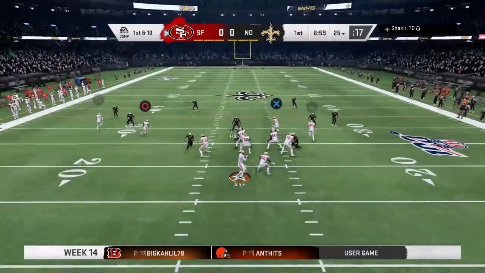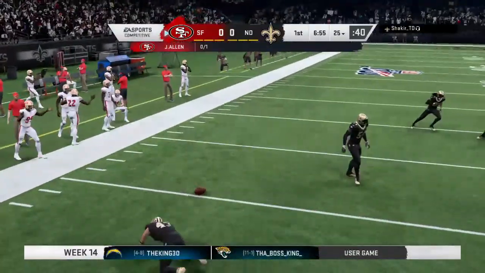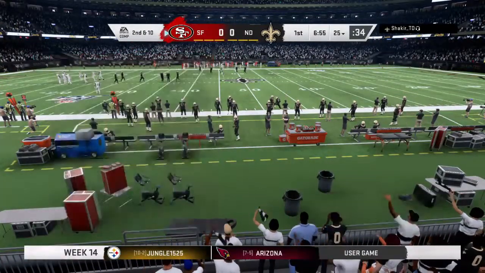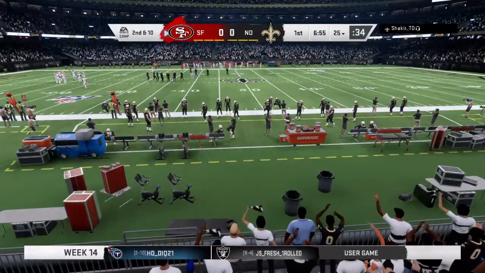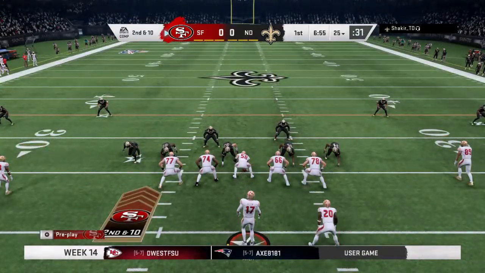Here we go. Allen now on first down. And that is incomplete. He couldn't hold on through the contact. Brings up second down. Micah Hyde on the cover. An incomplete pass leads to 2nd and 10 from the 25.